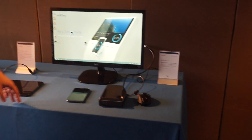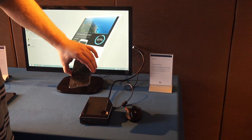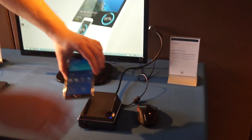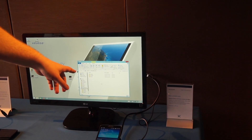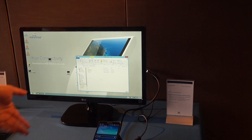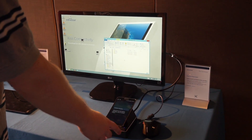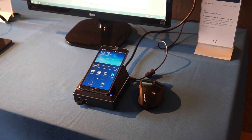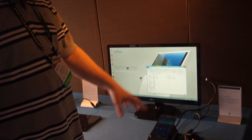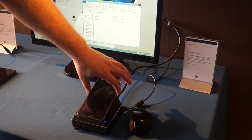Over here we have another interesting demo — this is a phone, and I think this is a very likely scenario. You have a dock, you take the phone, put it on the dock, and the phone will then become a drive just as if you connected it via USB. But you didn't have to connect it via USB, and that's what counts. The speed is going to be really fast for file transfers. This also has wireless charging built in, which is not part of the Kisa standard but can be paired with any kind of wireless charging — whether it's Qi or a different one — so you're wirelessly charging and contactlessly transferring data to the phone at the same time.